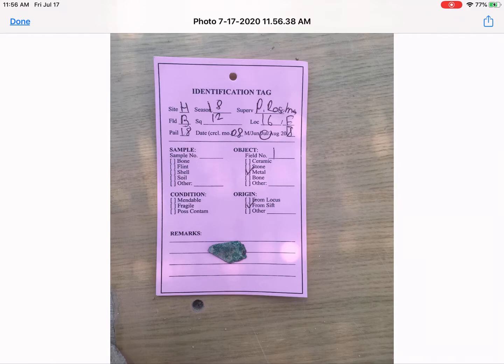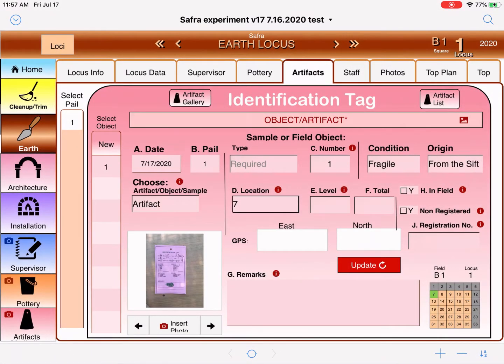Notice that we have taken the object and the tag in the same picture, and that means that we can cross-reference and just check to make sure, because sometimes people make mistakes, and they may put the wrong information, and you just say, oh well, let's look at the tag. Is it the tag that's wrong, or is it the information that's wrong?